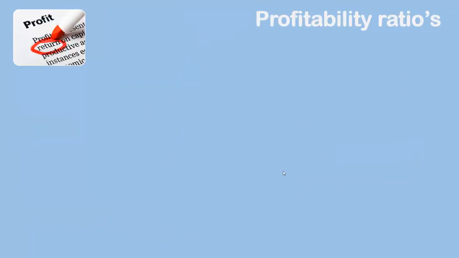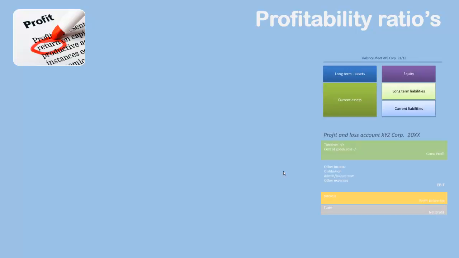The last ratios to discuss in this webcast are the profitability ratios. Profitability is a reflection on how the performance of the company has been over the last period. So it's about the profit in relation to the assets. Therefore, besides the balance sheet, you need the profit and loss account. There are many profitability ratios, but we just focus on 4 today. The gross profit margin, return on equity, return on assets and the average cost of debt.